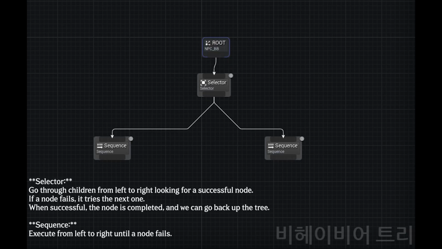If you drag out from the root, you'll see that you have access to the Selector and Sequence nodes. I'll provide the official descriptions of these nodes here. These two nodes are quite similar. Use a sequence node when you want to execute multiple tasks in order. Use a selector node when you want to choose a specific sequence to run. Don't worry if this seems confusing at first. The more you use them, the more sense everything will make.